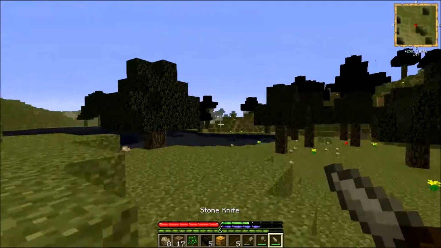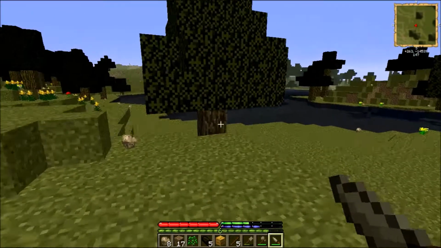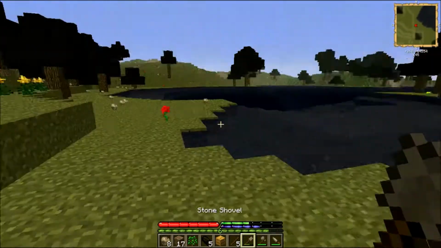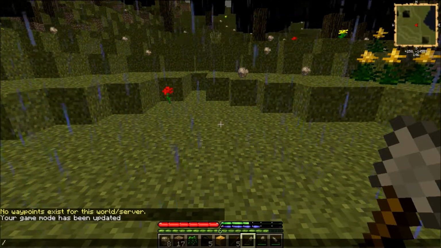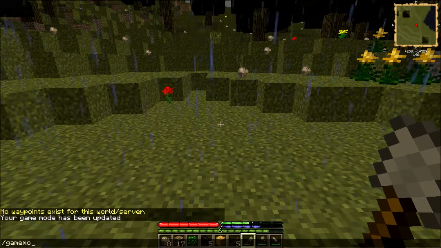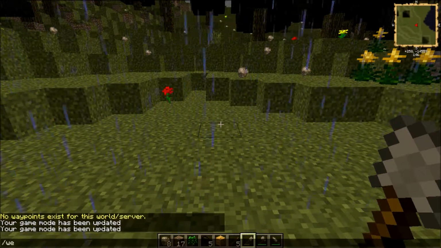You're going to want to get that knife. Why I say you're going to want to make 2 knives is because the knives will break fairly quickly. Another thing you're going to want to do, oh my goodness. Okay, we're switching to creative real quick, because I do not want to have this rain.